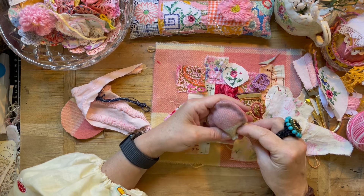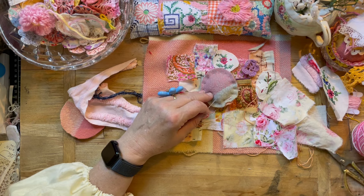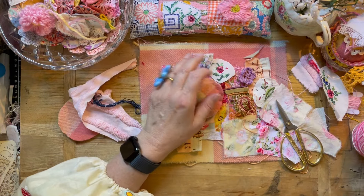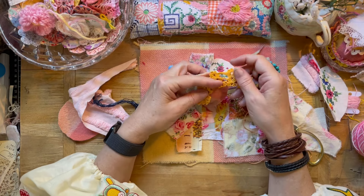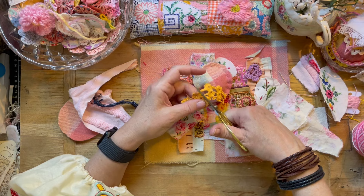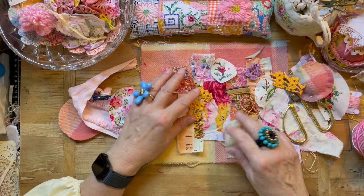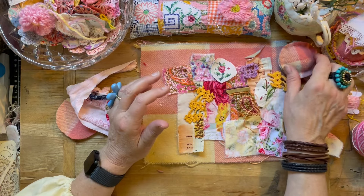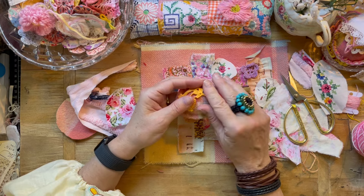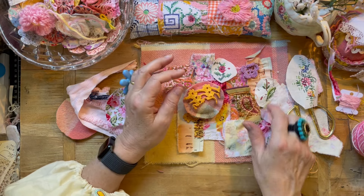I'll put that little end in there — I will finish that off because it will have a little bit of stress, this one. Chop it off. Now I haven't brought down a motif but I have picked up some beautiful bits. I love the use of that on there. And I think a bit belongs on here as well — I love that little purple. Missy loves purple. So let's make a little collage. I brought that over too. Have I got anything threaded up?